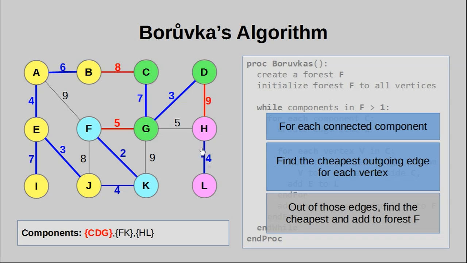So we move on to our next component, CDG. Once again, there are many edges to be looking at. And in fact, in this case, we actually have a tie. A lot of the times, you'll find that in graph algorithms, we don't really have a very good way of breaking a tie. So as long as we do it in a consistent manner, that would be fine. So in this case, I'm going to be picking this edge. Once we're done with that, once again, we can move on to the next item.